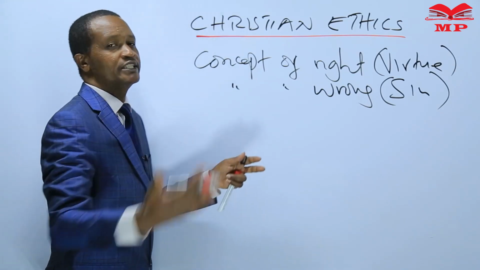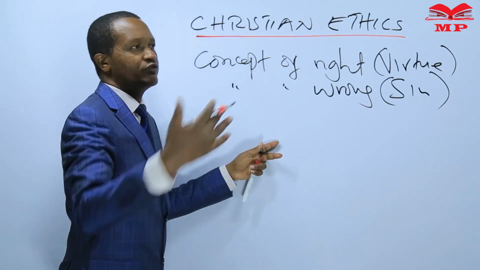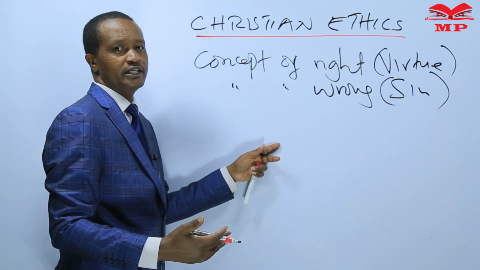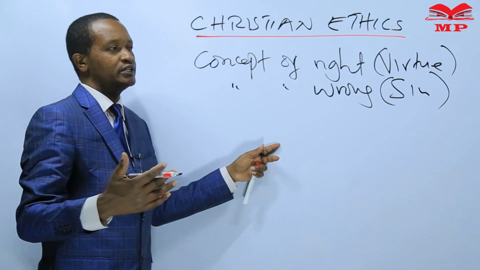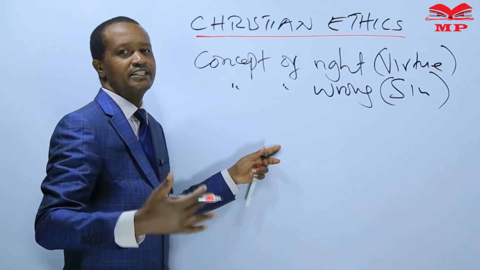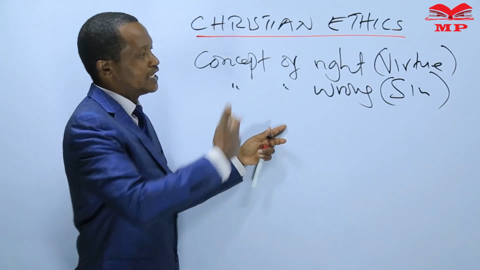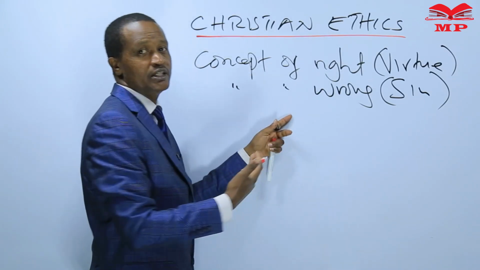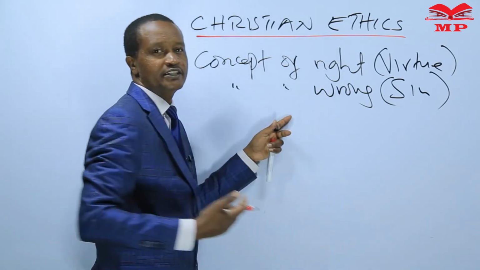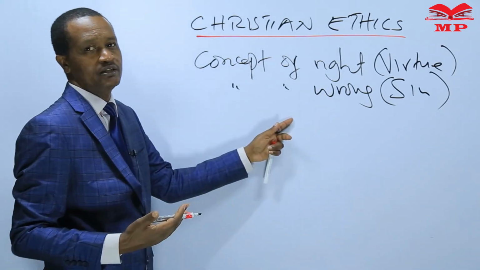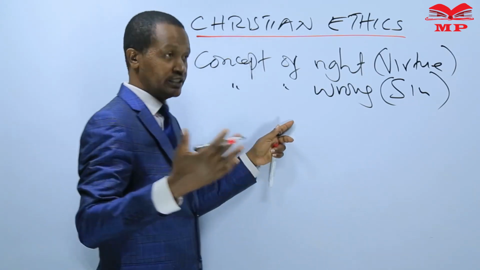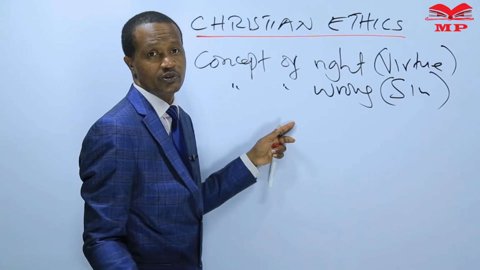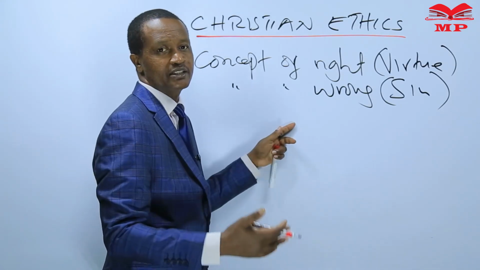So the definition of Christian ethics brings out that it is a study of principles and practices of right and wrong. What is right? What is wrong? And these principles provide standards that govern the conduct. Christians are governed by these principles, and that again governs their conduct, okay? Especially when they are faced with decisions that are supposed to be made. What decisions should a Christian make when faced with these paradoxes or dilemmas?